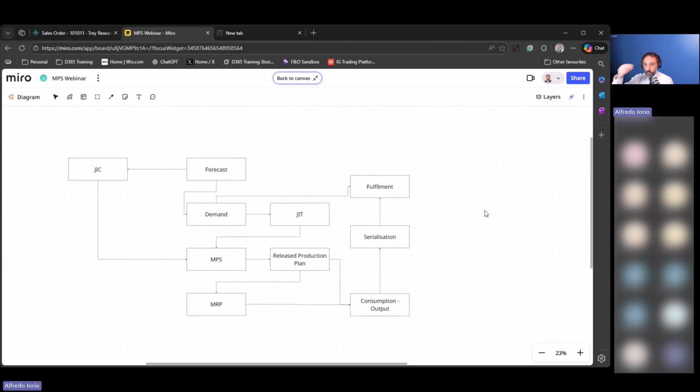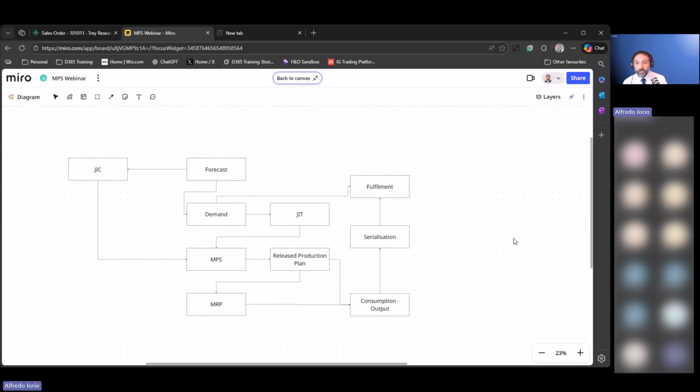If we have advanced warehouse management, then we have to schedule our picking tasks. We need to book the couriers, right? And in some cases, demand of serialized items might drive specification, product design, because not all products that we're going to produce are the same. We have different versions, different colors, different sizes, for example, because in this case, we might have a customer order for hundreds and hundreds of these products.